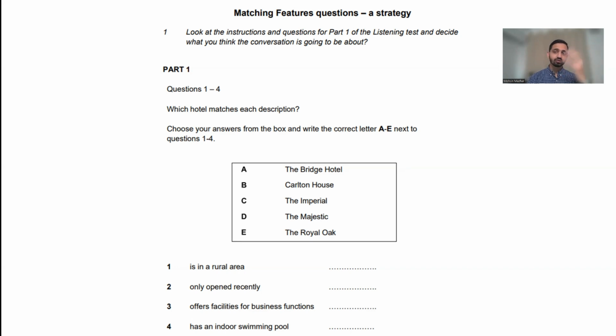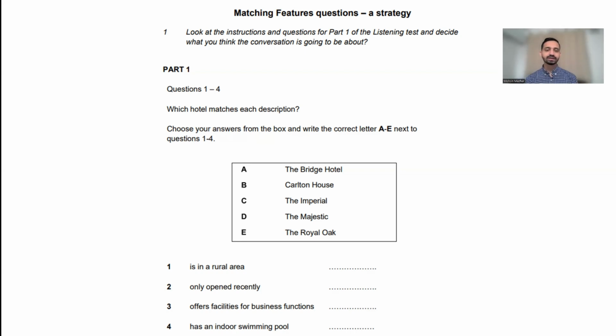By reading this first question, and without reading the options, that means this whole activity is going to be around a hotel, okay? And there will be two speakers talking about maybe booking a hotel, for example, right? Maybe someone is trying to book a hotel because we have a bunch of hotels here. If you read the hotels, you have A to E: the Bridge Hotel, the Carlton House, Imperial, the Majestic, the Royal Oak. These are all different types of hotels, and it feels like someone is trying to book a hotel, right? So we're guessing the information, right? Let's read what types of information will be discussed in the listening.